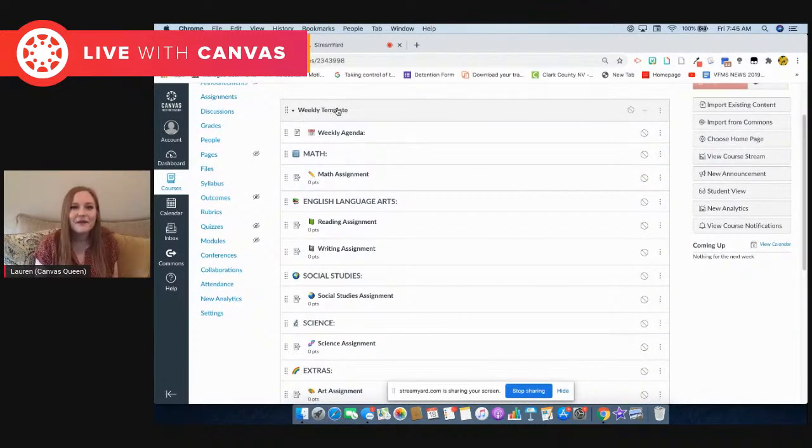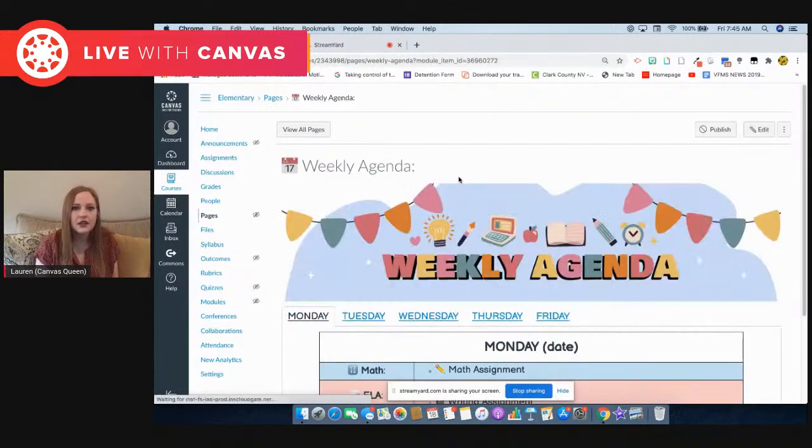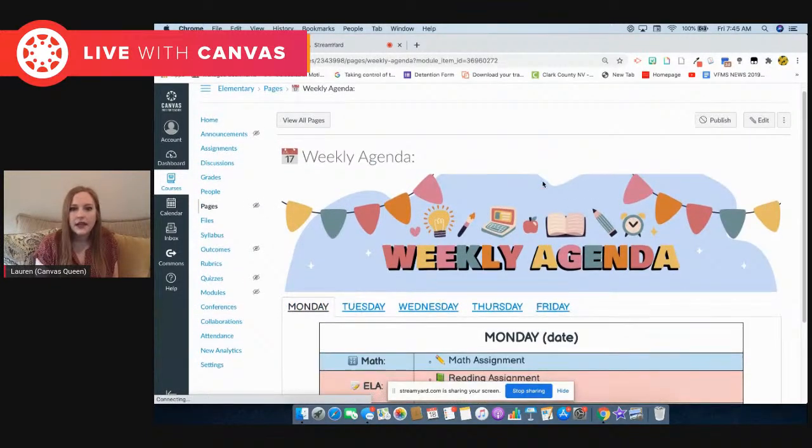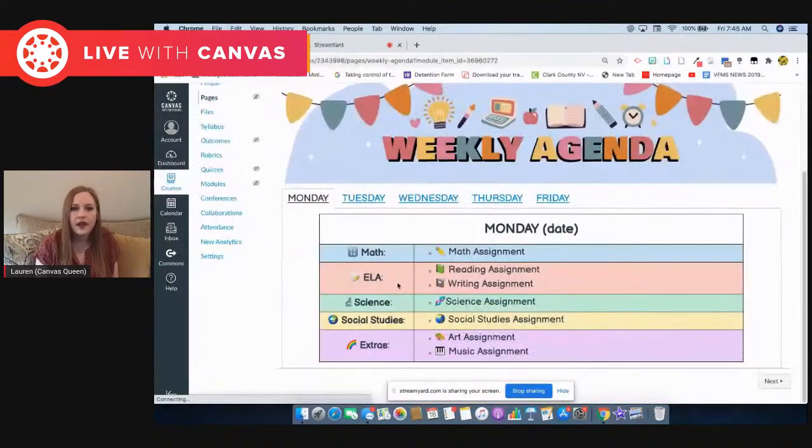So elementary template. So right up here, I've created a weekly agenda. We have a little decorative image at the top, and then we have an agenda, a schedule of your math, your English language arts, science, social studies, and your extra courses. And in here, the teacher could put the dates, the times of each assignment, when you need to do it.